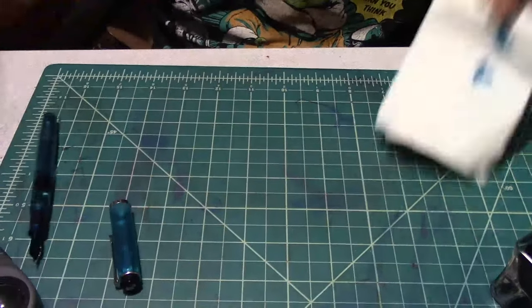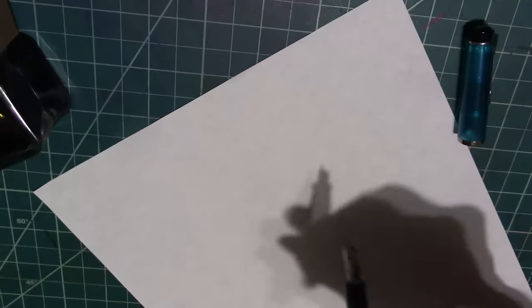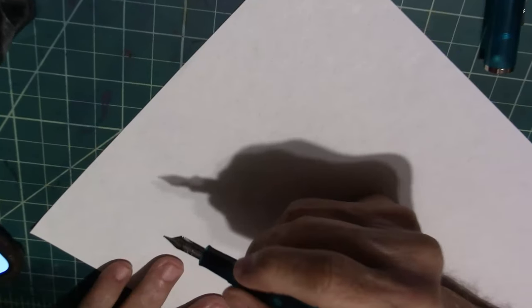All right, now I'm going to get over here a little bit of paper, and this paper right here is called Tomoe River paper. Here we go, my fine feathered friend. Pelikan. Here we go. And that has a fine nib. Okay. And the ink is also by Pelikan.